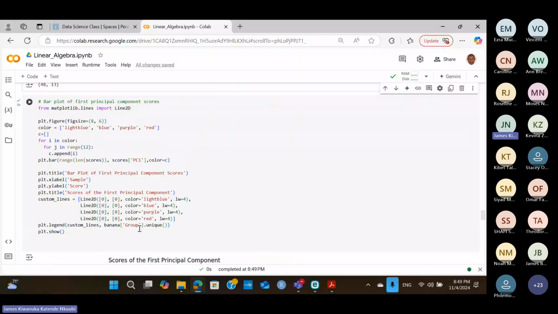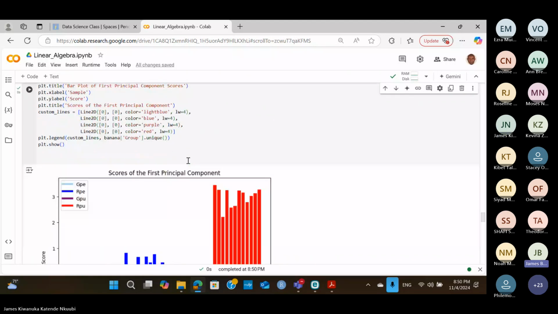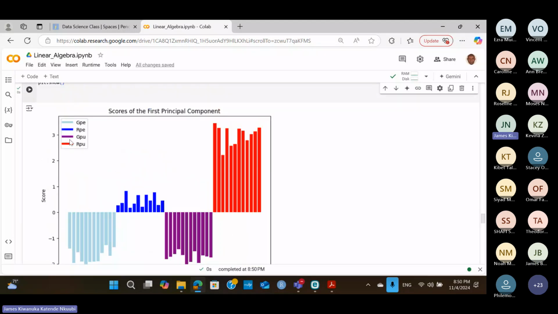So the second one we saw distinguishes between, what was PC2. Now this second one we saw is distinguishing between the ripe and green. The other one was between peel and pulp, because the ripes are in one direction. Is that correct? Let me just be sure. Yeah, the ripe varieties are in the positive direction. The green varieties are in the negative direction. So this sort of gives a contrast between those two.